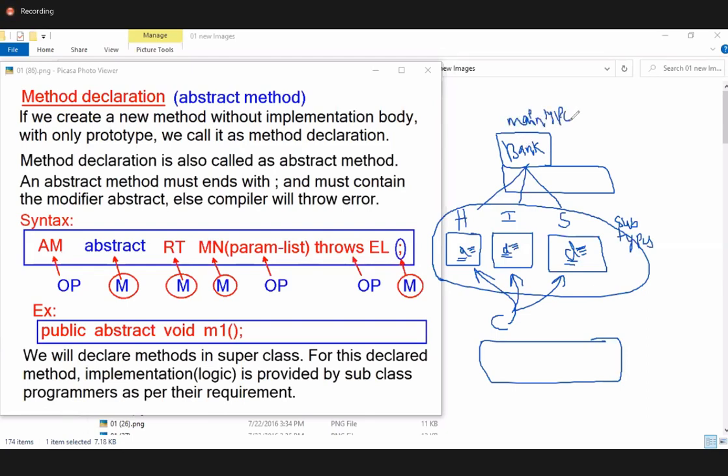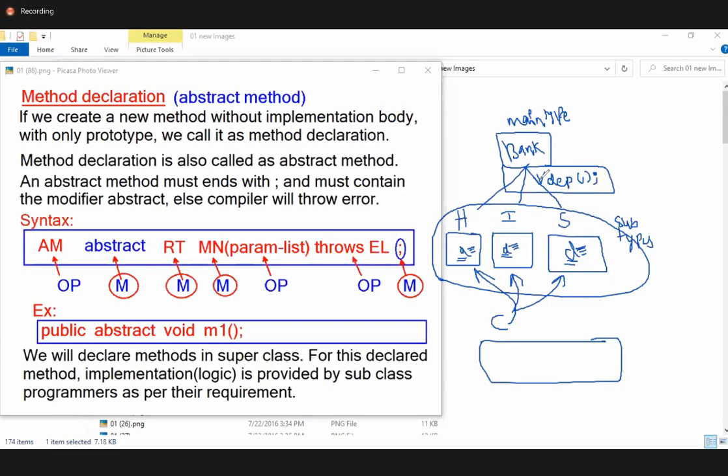This super type must tell HDFC Bank, ICICI Bank, SBI Bank: you people perform the deposit operation with this name. You perform, I don't perform, you perform. That means it should end with a semicolon.